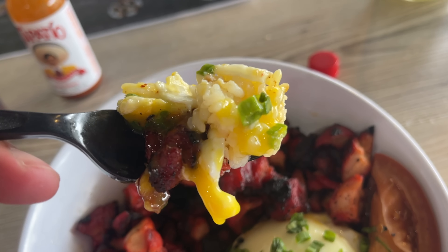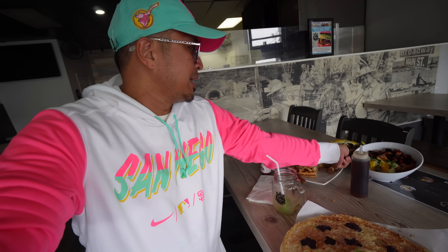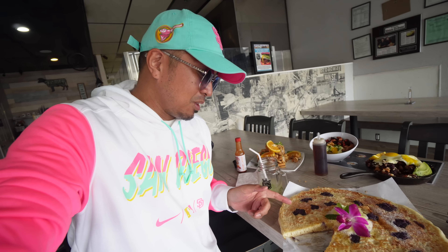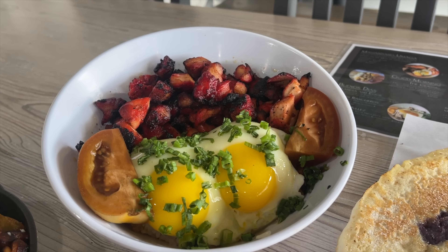Thumbs up. Shout out to Nestor and his family and XL Baseball — they just ate here at Mexipino. I'm stuffed, guys, so I'm going to be taking this home. I enjoyed it all, to tell you the truth. If I were to come here, my go-to would definitely be the Mexipino — this huge skillet, it's just full of Mexican-Filipino goodness. I love the touch of ube and the avocado. But this pancake — kids would love this pancake, it looks like a pizza, blobs of ube. And then the chicken and waffles, the adobo chicken — yes, sir. Forget Roscoe's chicken and waffles, come down to San Diego and try this. You also got the magandang umaga, which has a mix of Filipino barbecue taste and some Mexican barbecue taste. Loving it.